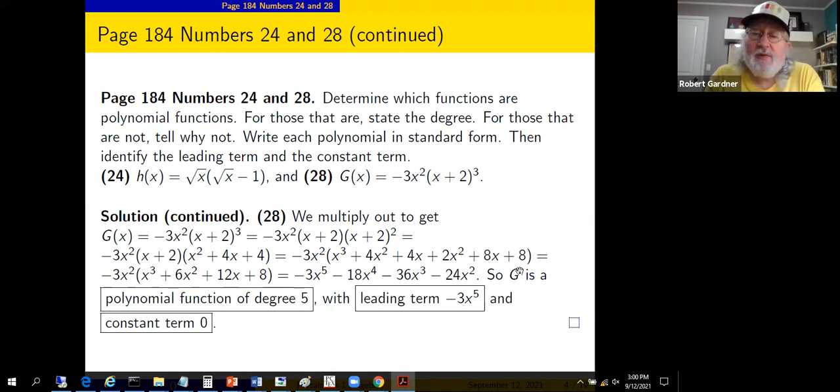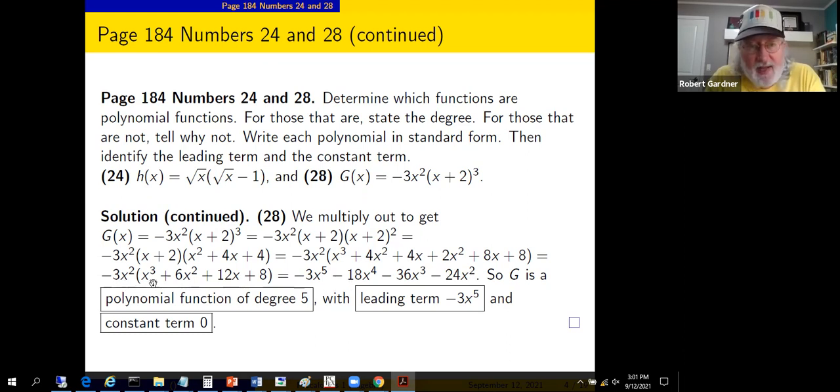And there are those terms. Let's collect those together in common powers of x, kind of a standard form of the polynomial relevant here. There's a single x cubed term. There's a 4x squared and 2x squared. There's a total of 6x squared in the parentheses, a total of 12 x's in the plus 8. So here's that stuff in the parentheses. Let's go ahead and distribute the negative 3x squared and put it in standard form.